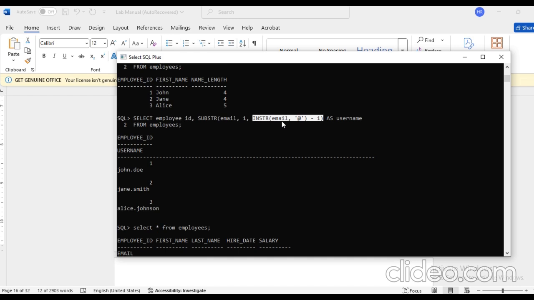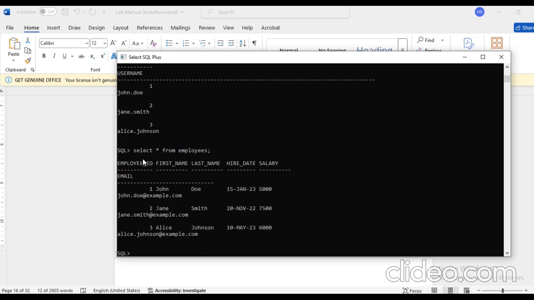This means from email we extract the substring starting from the first character until the position of @ minus 1. So here will be the output, and we'll give the attribute name user. Okay students.